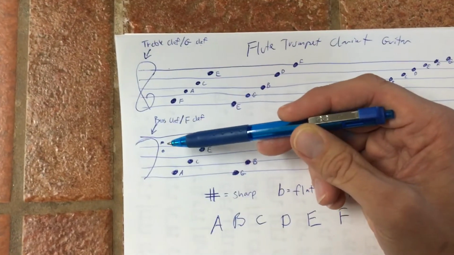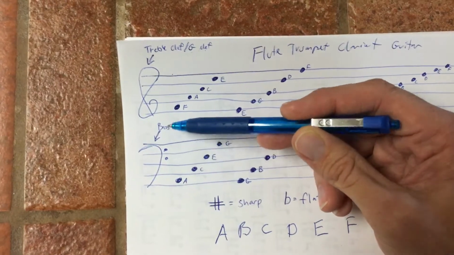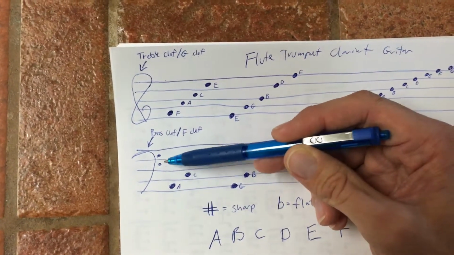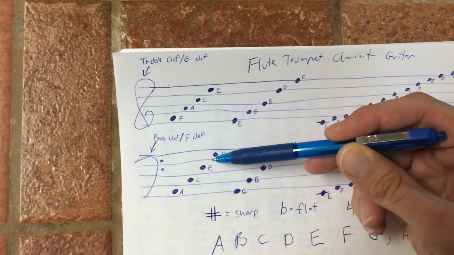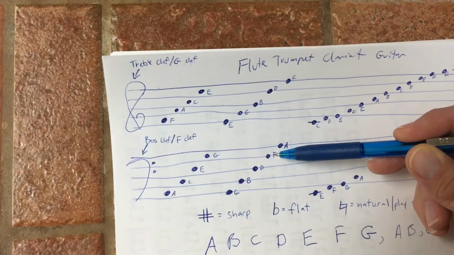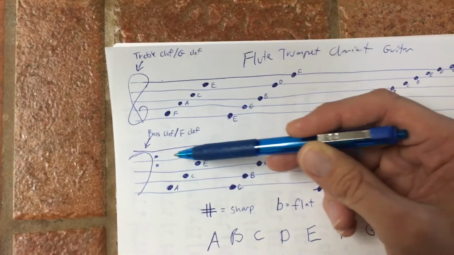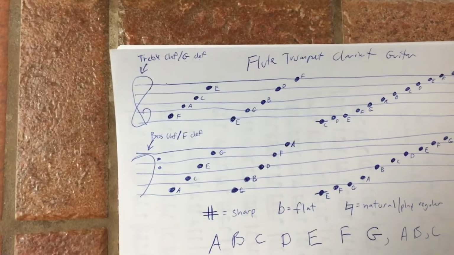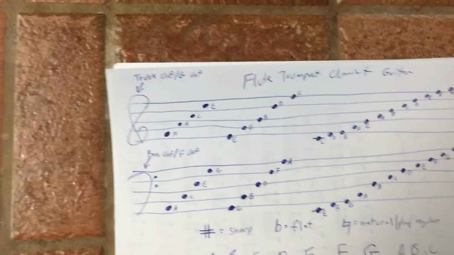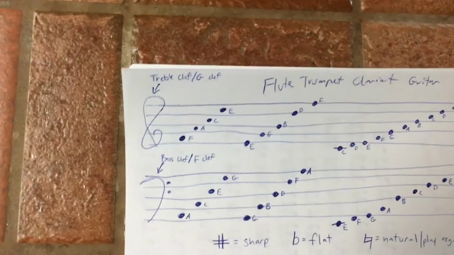The F clef has these 2 dots, or the bass clef is also called the F clef. Those 2 dots surround what's called the F line. So that's kind of how we know that's the F clef. That's why it's called the F clef, because it's also surrounded by the F line. So that kind of will help you out.